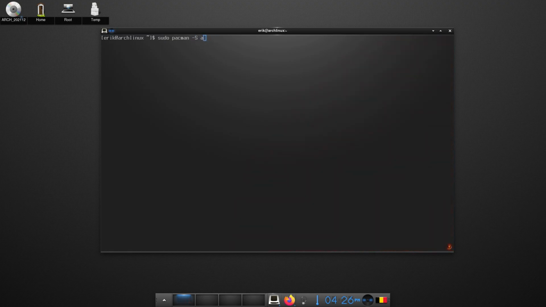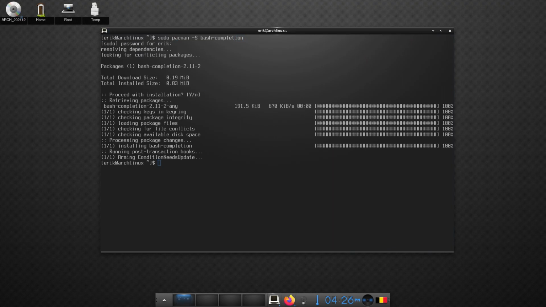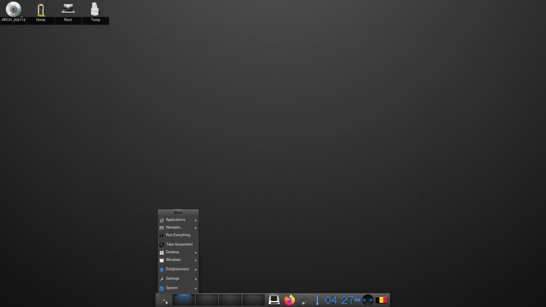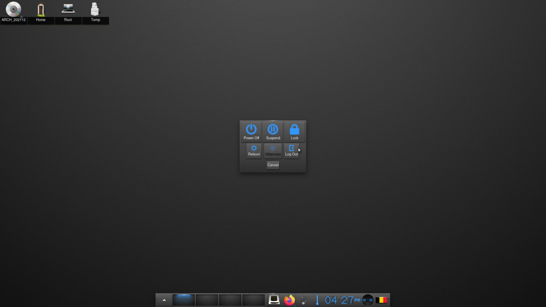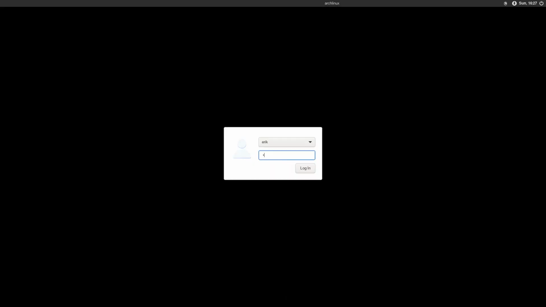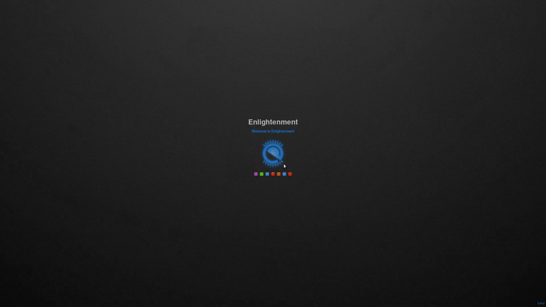Now, bash completion does not seem to be ready or installed yet. And I do like my bash completion. It's the tab button, right? It auto completes whatever I want to type. But now I'm not sure that's gonna kick in right now. I need to log out. So let's see. Okay, so this red thing means I need to log out. Where should I log out? System, log out. This is installed with LightDM, so I had no choice over the matter. It's just LightDM, take it or leave it.